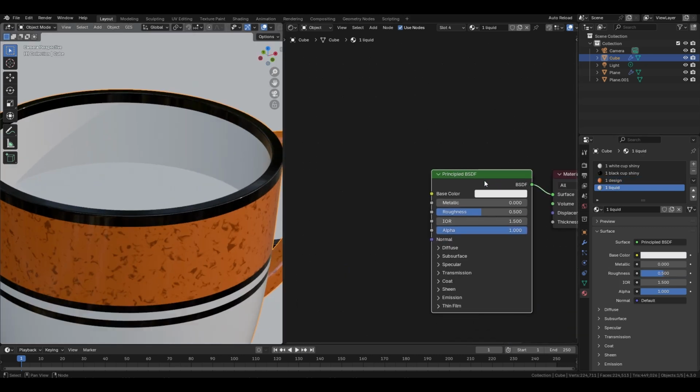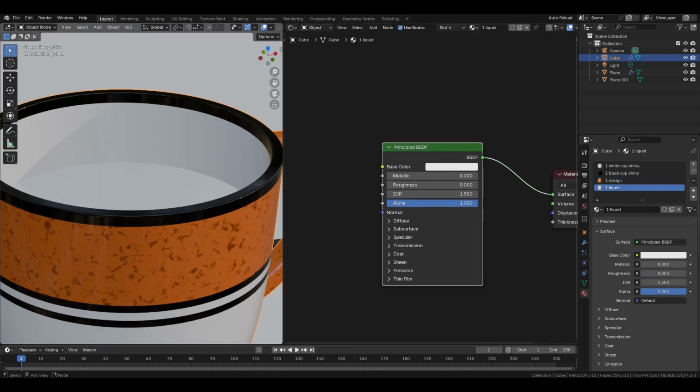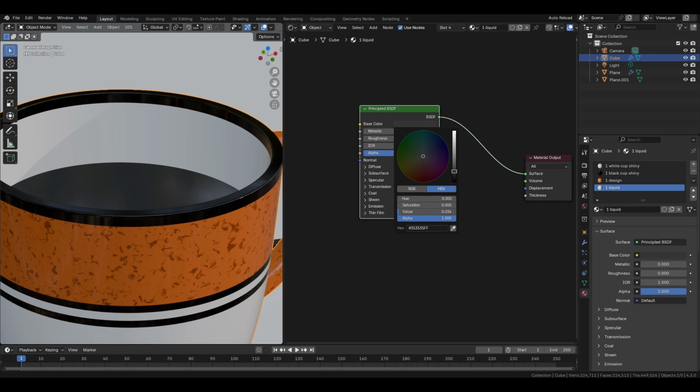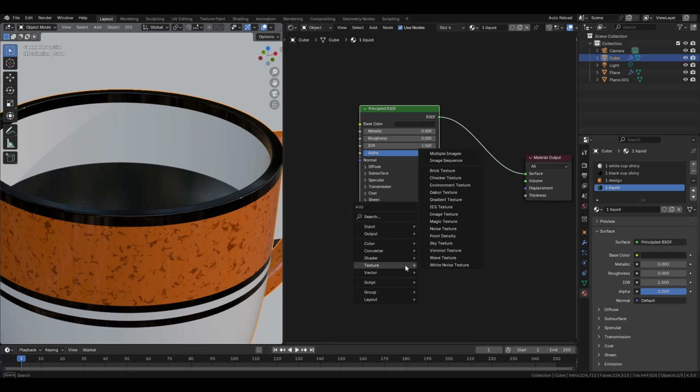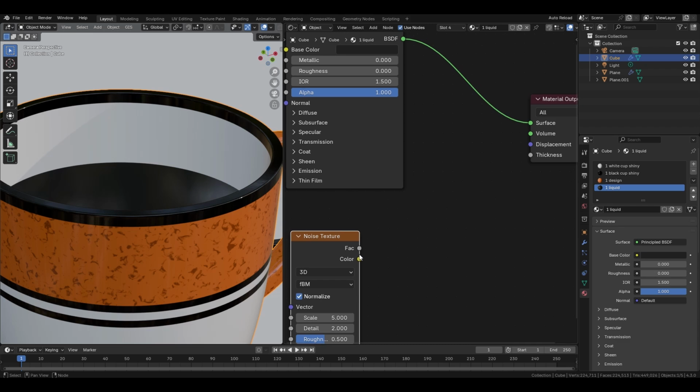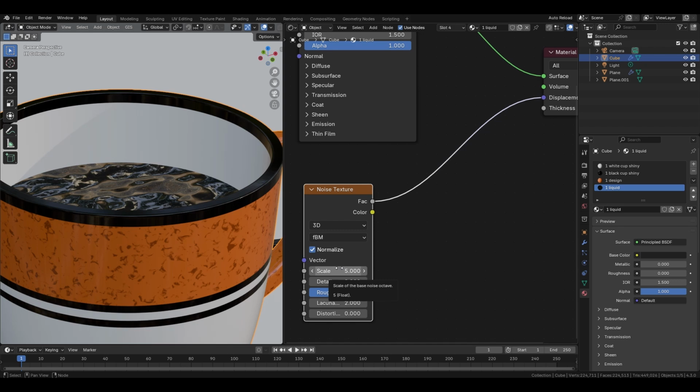And for the liquid, I'm going to make the roughness 0 because it will be shiny and I have so much reflection. After that, change the color to black, because in the reference images I have seen the liquid substance color is black. And then press Shift A, bring the noise texture and place it here. Now connect this factor to the displacement so we will have a little bit of bump, I mean a realistic look. Then change the scale to 0.2.